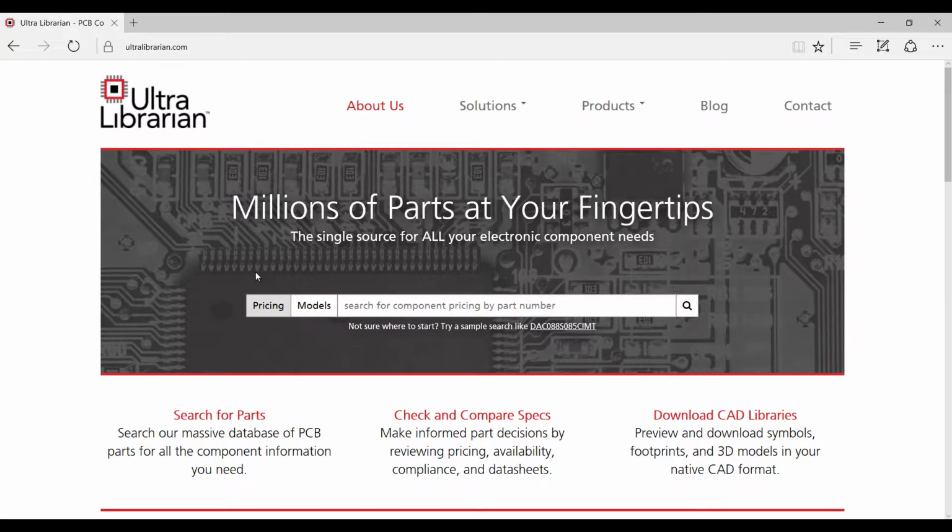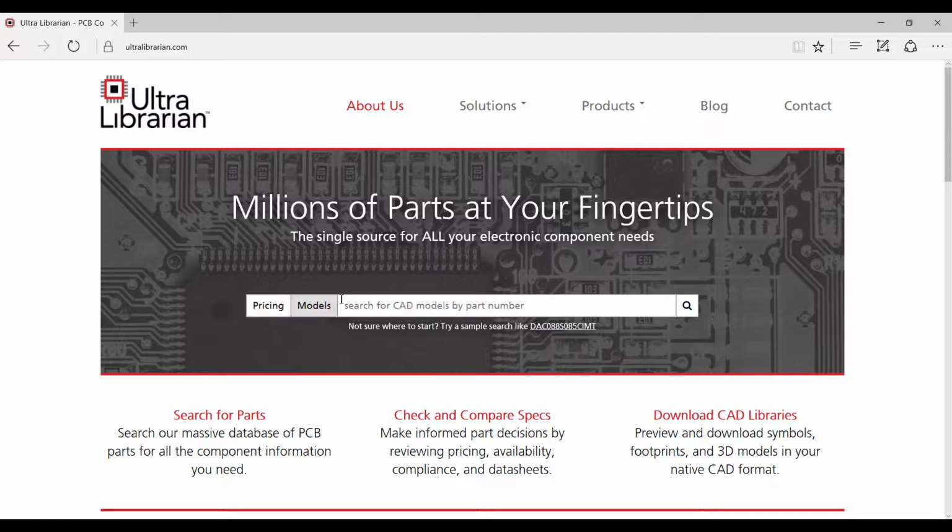Ultra Librarian provides access to millions of pre-built components and part data, enabling you to make the best component choices on your next design. Ultra Librarian now features pin ordering capabilities. Order pins sequentially or by function to better accommodate your schematic symbol needs.